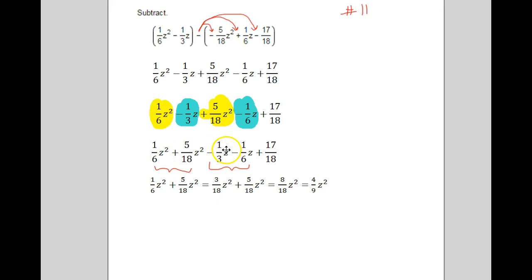Alright, moving to the next one. The negative 1/3 z minus 1/6 z. So we're going to start off with that. The common denominator here is going to be 6 because 3 will divide 6 evenly. So when we do that, we end up with a 2/6. Same reasoning. We didn't change this one because the common denominator was 6. This one we changed to a 6, so that means we multiplied by 2, so we're going to multiply this by 2 to compensate.